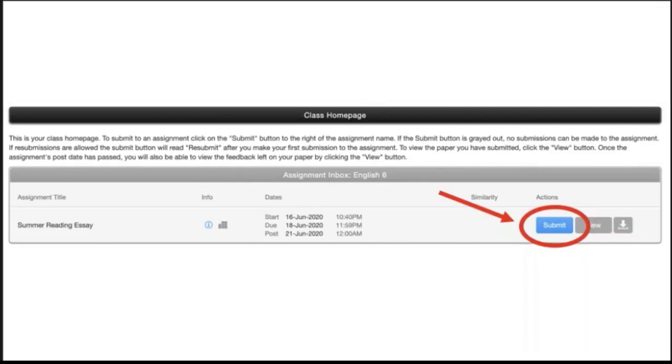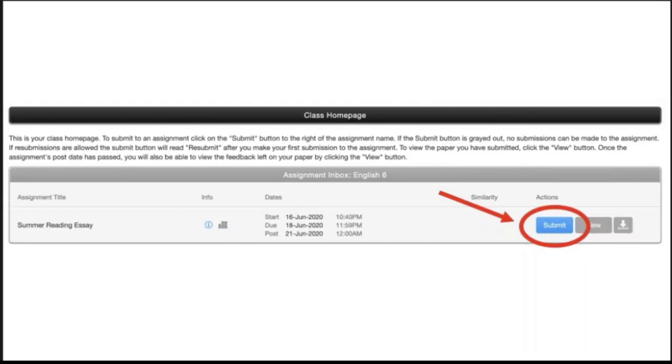But this post date, all this can be changed because initially, you don't really know when you're going to finish grading it, right? It might be the kind of thing where you don't care if they see it immediately as soon as you've graded it. Your post date might be the day after it's due. And it may not be anything to see for a while, but they have access. Or it could be something where you really specifically don't want anyone to be able to see your feedback until a certain day. So the kids see that on the front end.